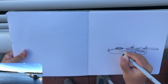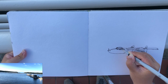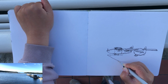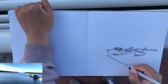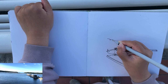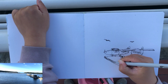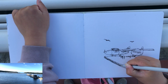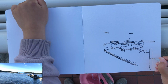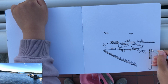Adding a bit of accentuation underneath the wing with thicker line. And then adding these tiny little windows and the logo of the Sea Airplane Company. Now this line is very important to suggest a sense of depth. This is the gangway walking to the sea airplane. Now, I'm seeing some seagulls flying by, and I really want to draw them. Now, just adding the thickness area of this texture, the metallic texture of the gangway. And drawing the triangular rooftop shape of this little storage room, and this metallic stump over here in the foreground.